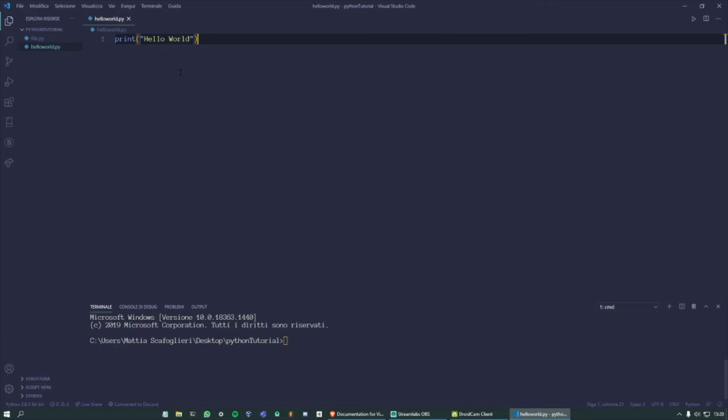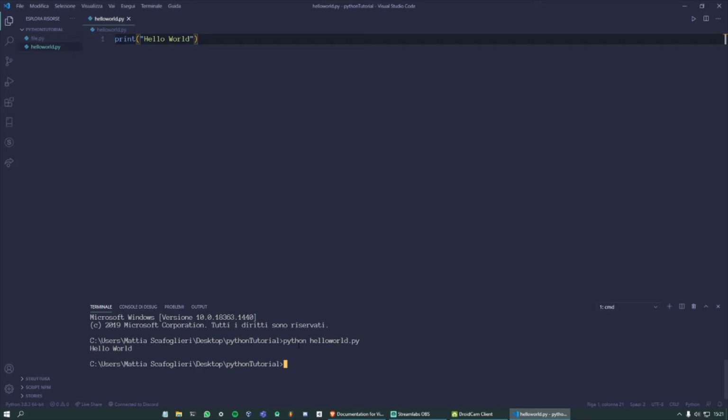Now you might ask, how do I make this code run in the terminal? Because right now we don't see the text in the terminal. To do this, you can just click on this and type python, and then type the name of the file, which is hello world.py, and click enter, and there you have the text here, hello world. But to make things a lot easier, you can download an extension to make the code run whenever you press a button, so you don't have to type anything right here.